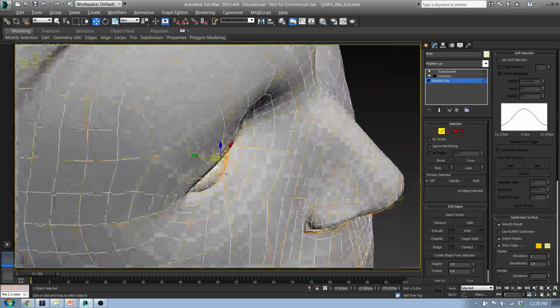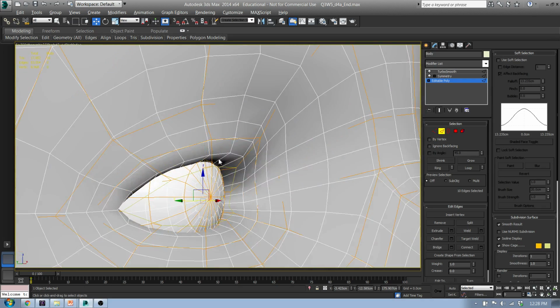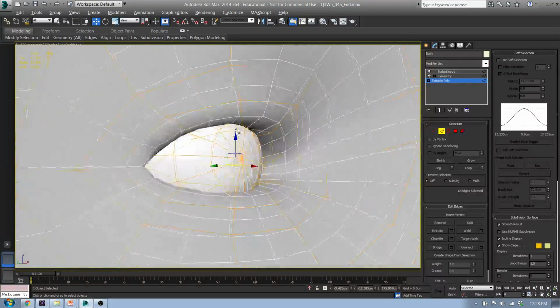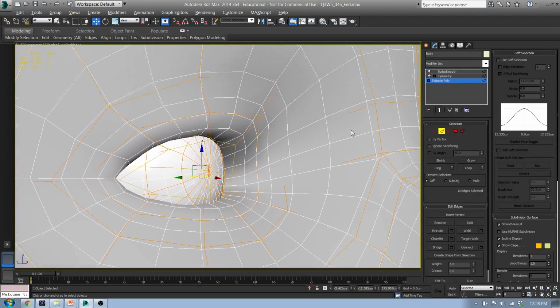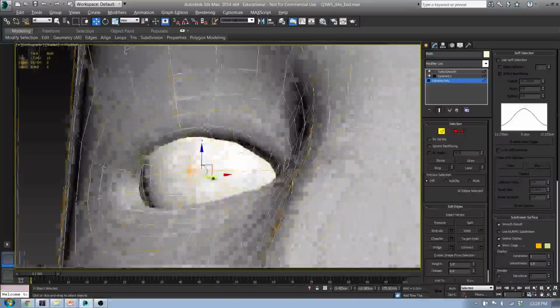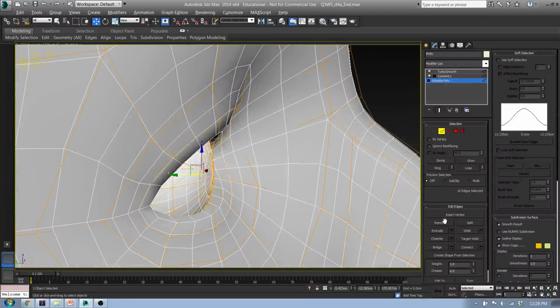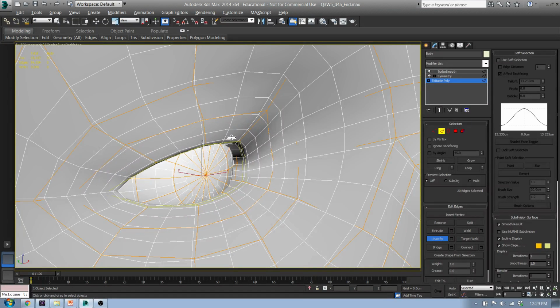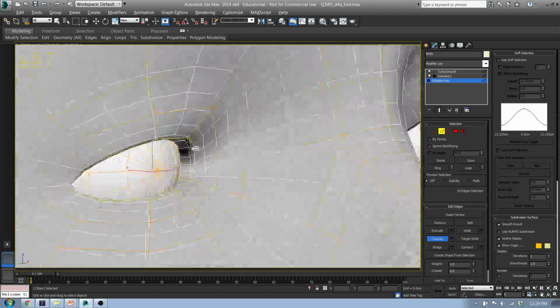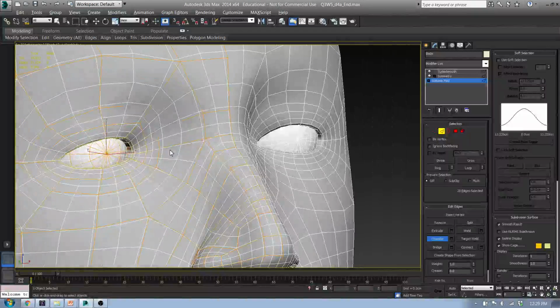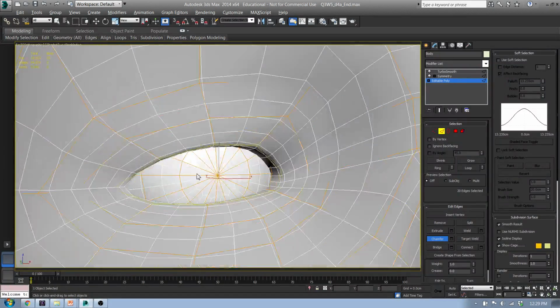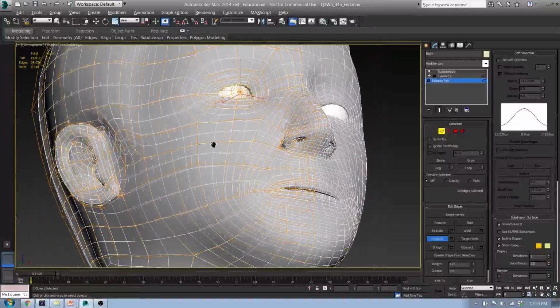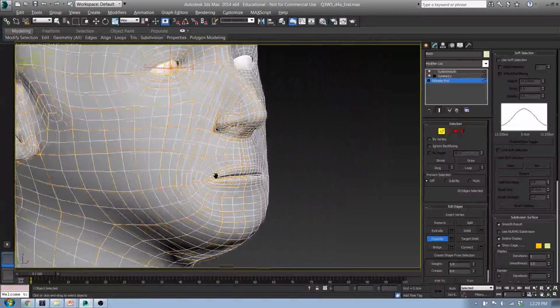Alright, now I can still see the edges. They're orangish, and you can see I've got one selected that's yellow. But what it does is it shows the end result, so after the smoothing, this is what I'm going to get. Now if I take that edge that I have selected and chamfer it, suddenly I get a pretty sharp eyelid, and it looks drastically better. Let me undo it. That versus that. Well, that's pretty close to what an eyelid really looks like. And we're going to do that for any sort of edge that we need to stay relatively sharp.